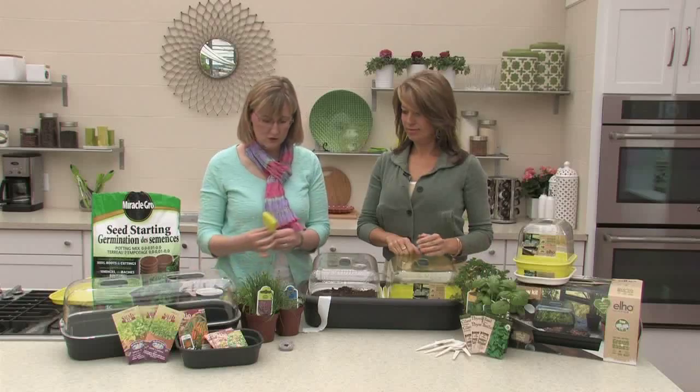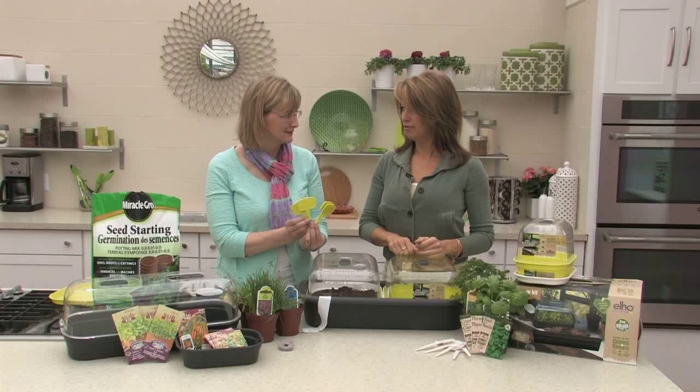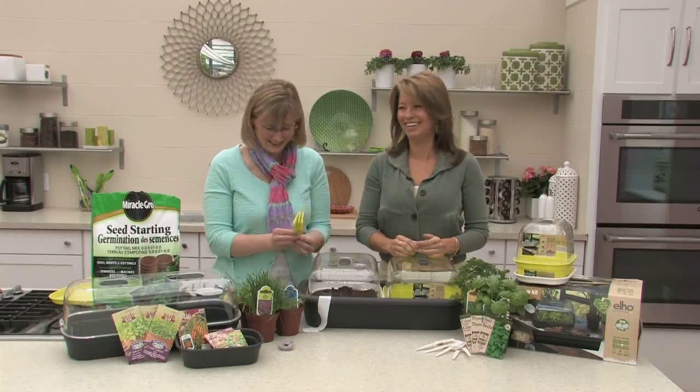And there's also a kit too, so you don't have to think about which pieces you need. There's a kit that comes with the top, the bottom of the tray, and it also comes with some really cool little plant stakes too. So you know what you have. Label where you planted it. That's always good. This is just foolproof.